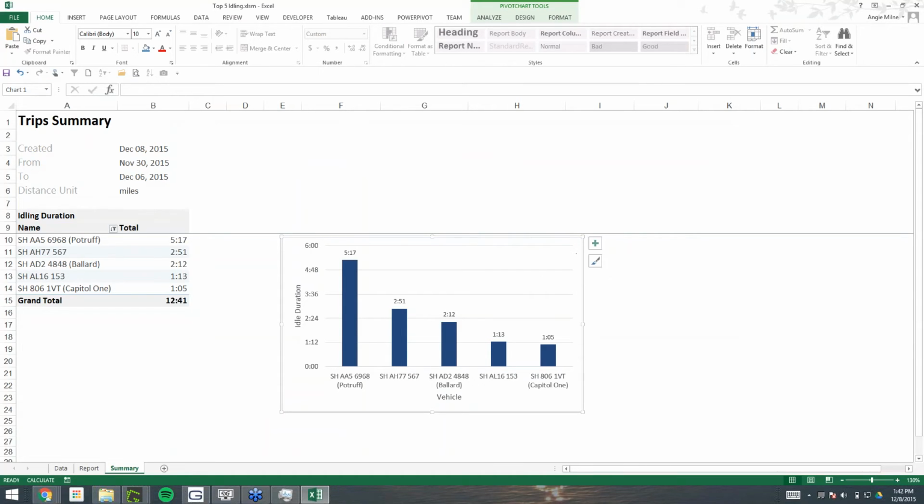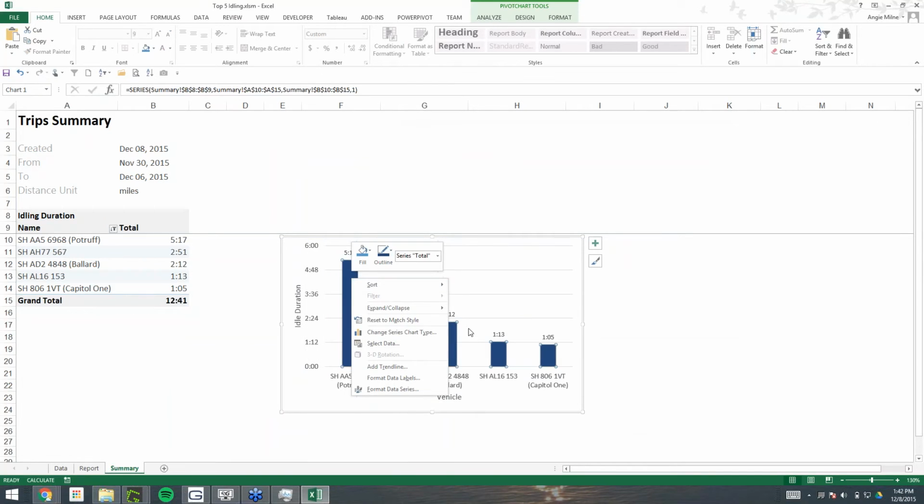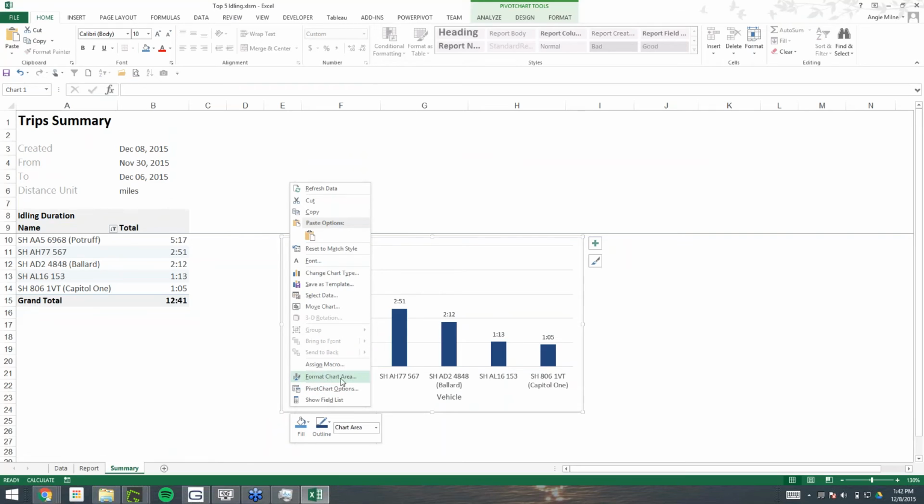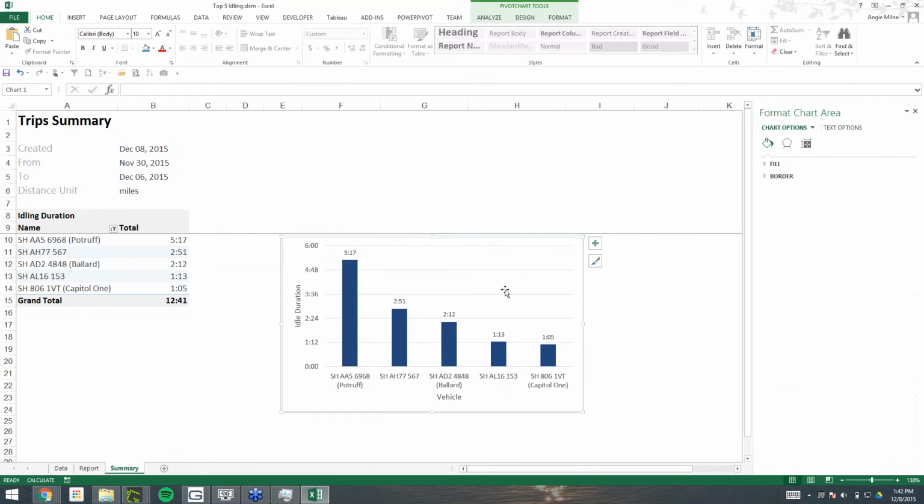So I'm just going to right-click anywhere on an open white space on the chart. If I right-click on the idle duration or any element within the chart itself, it's not going to give me what I want from the list. I actually want to click maybe down in the corner, and I want to format the chart area. So this may come up in a separate window for some people with older versions of Excel. For me, it just pops up over here on the right. I'm just going to click on border, and I'm just going to take the border off because we already have a border around the charts in the actual database itself. We don't need to throw in another one. And yes, that is me being picky. You don't have to do that.